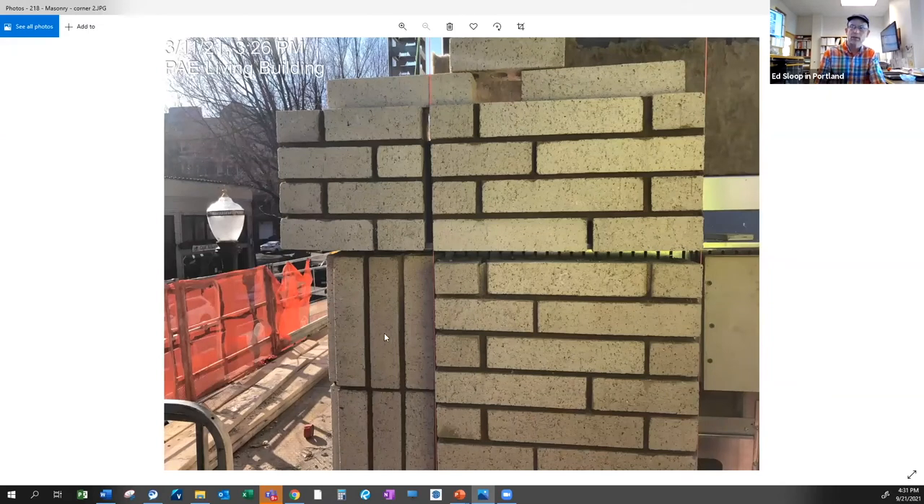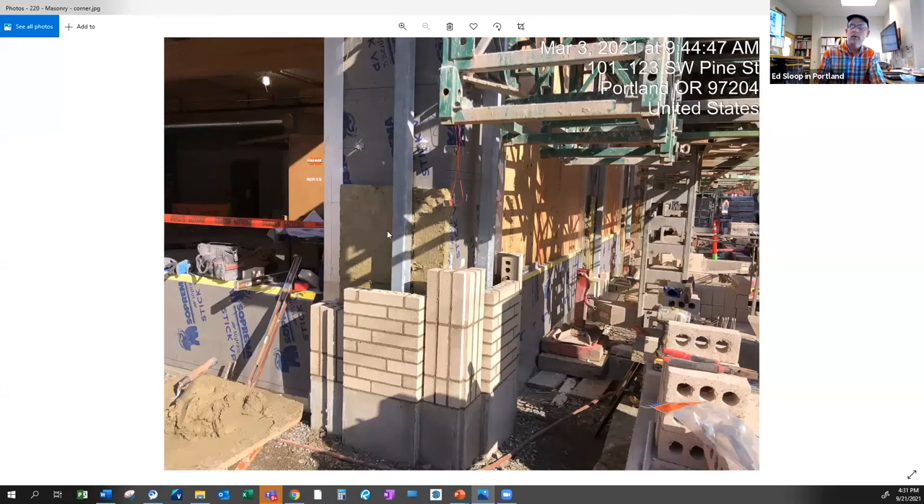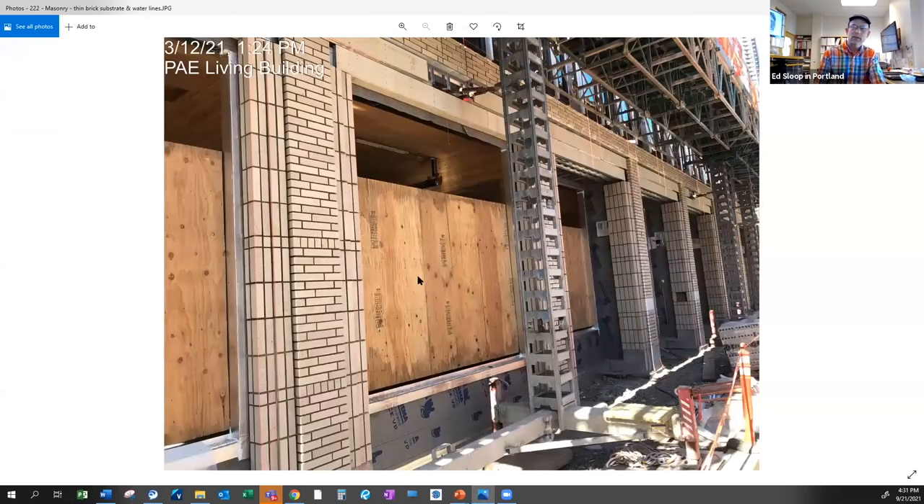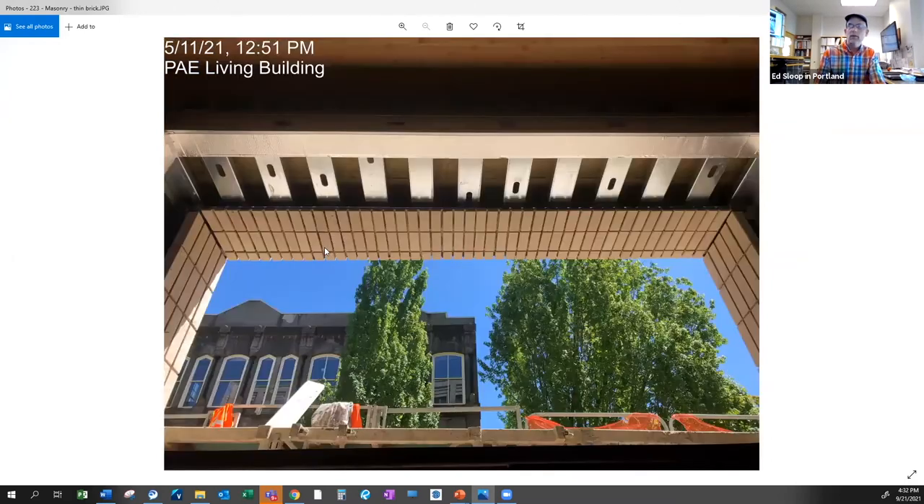The corners show brick running in different directions — vertically, horizontally, stepping in and out — custom shapes while still maintaining the building envelope. Showing the level of control required: all those red jack lines to keep control. This is the beginning of the thin brick program, which wraps around stepped conditions. Also interesting: this marks the high-water mark for the highest flood in Portland back in the 1800s, and someone noted that if we don't get climate change under control, the water level might reach it again.